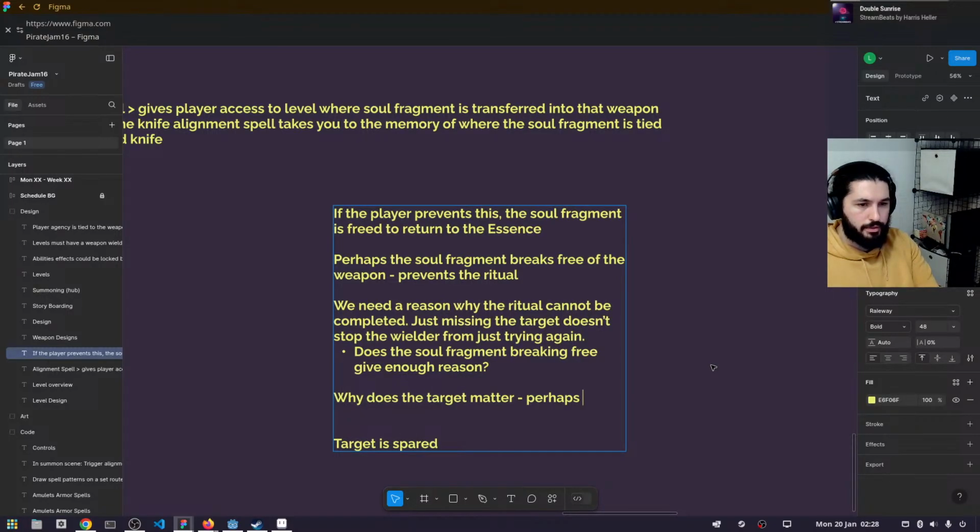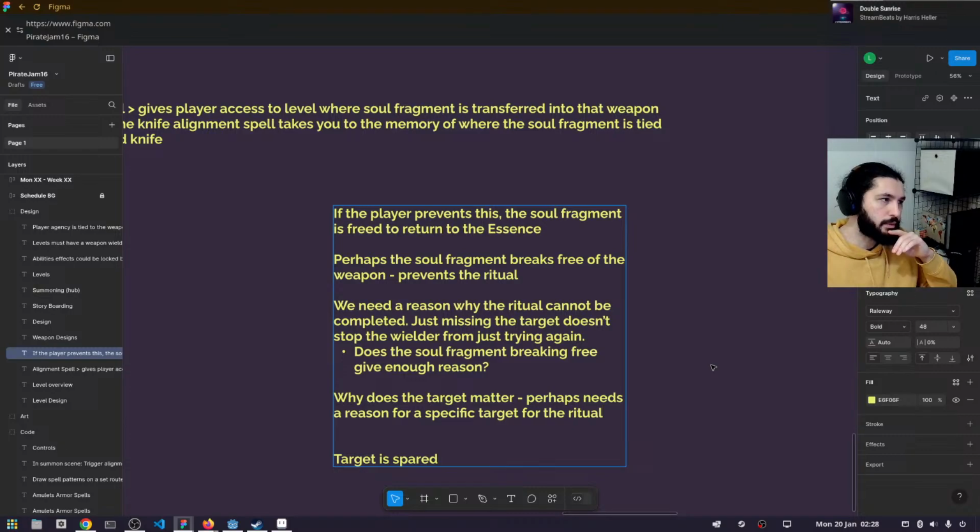Perhaps it needs a reason for a specific target for the ritual. These are just questions we need to answer with our story. Not necessarily that we need to answer, but it gives us a better story if we do answer them.